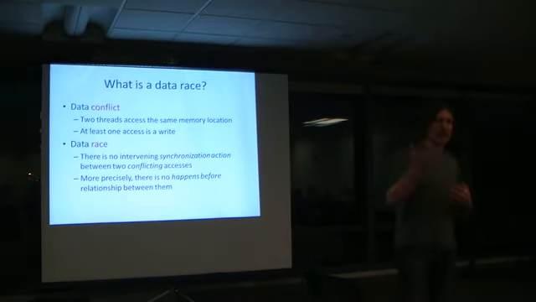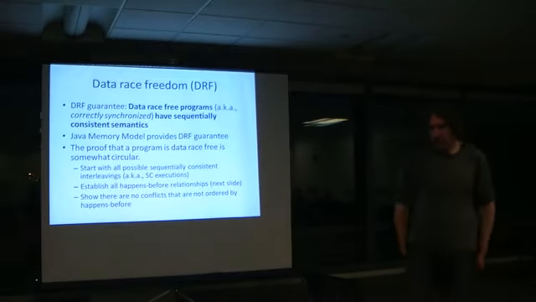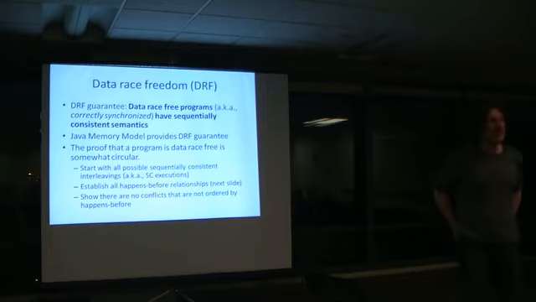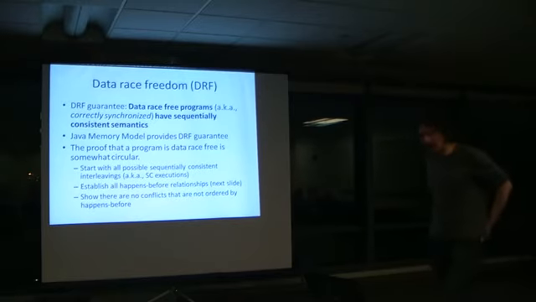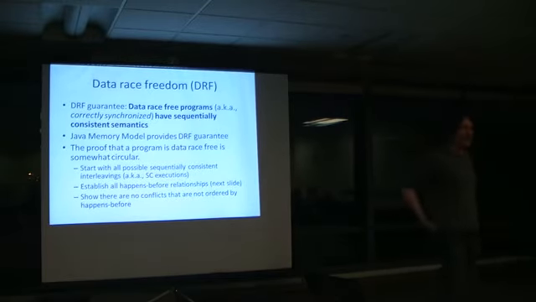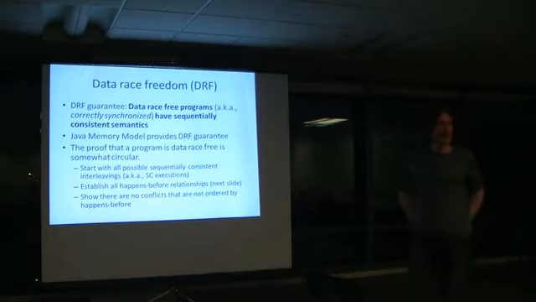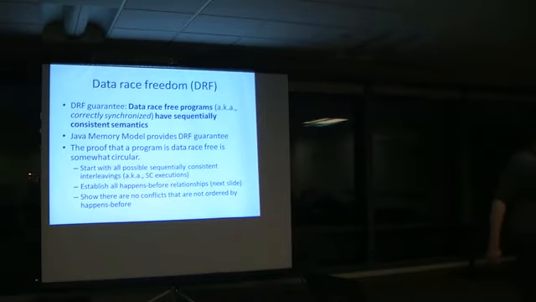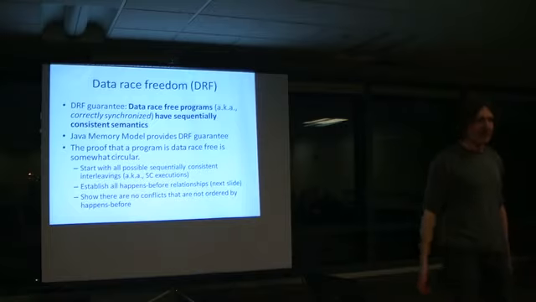And there is a more precise definition that uses the happens-before relationship. If you can establish what happens before what, then you know if your synchronization is correct. So this is the first axiom of the Java memory model: a program that has no data races will be sequentially consistent. So if you can prove that in your program there are no data races, you're fine. You can reason about it in a sequentially consistent manner. So if we can prove that the DCLP has no data races, it will work.